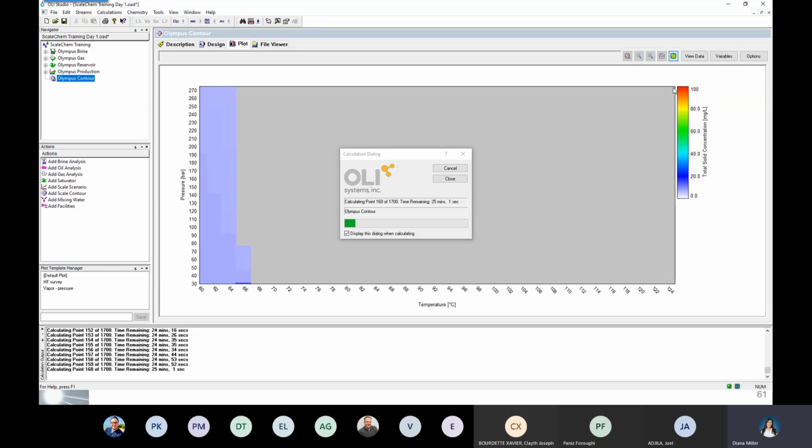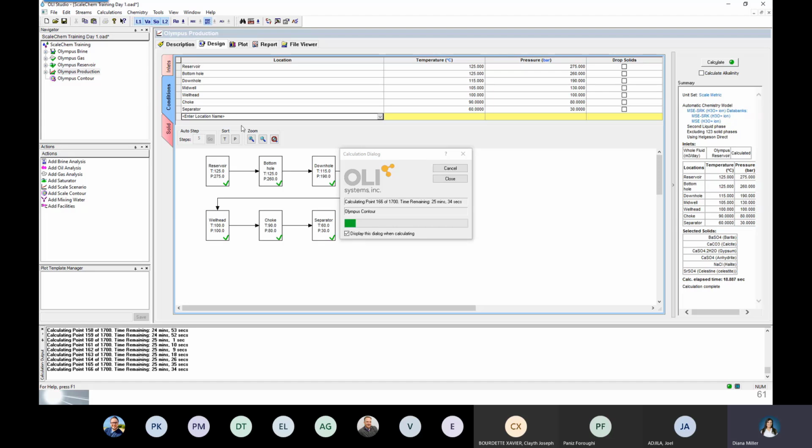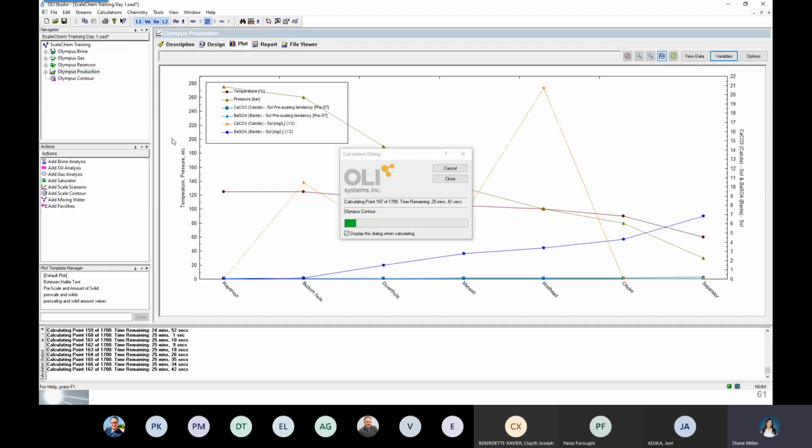This will be the reservoir, and you will just analyze the results here. But if you just want to see the specific point, you can go to the scaling scenario here, where it will tell you specifically at that point.